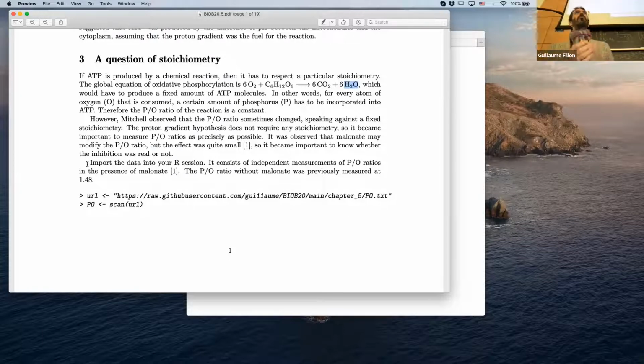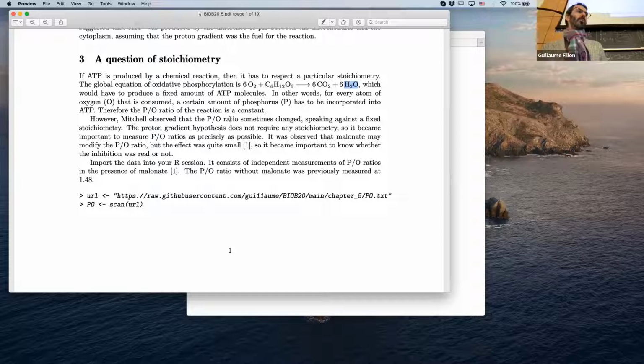If no matter how you make that reaction, slow or fast, you always get the same ratio of incorporated ATP per every oxygen you consume, then it's credible that there's a reaction that fixes this stoichiometry. But if sometimes you see that the number of ATP you produce is not the same for the oxygen that is consumed, then it's clearly not possible that you have a chemical reaction that will produce the ATP. There has to be something, otherwise this coupling would be necessary by what we understand of the laws of chemistry.